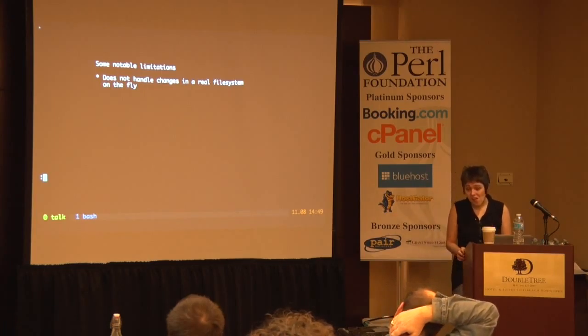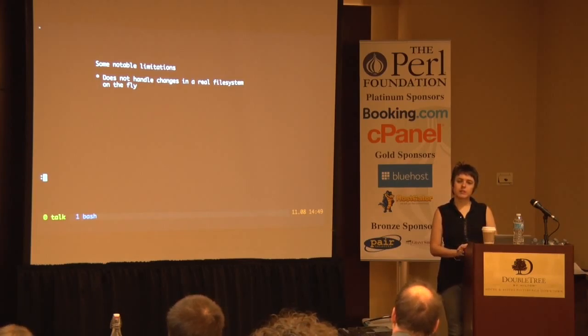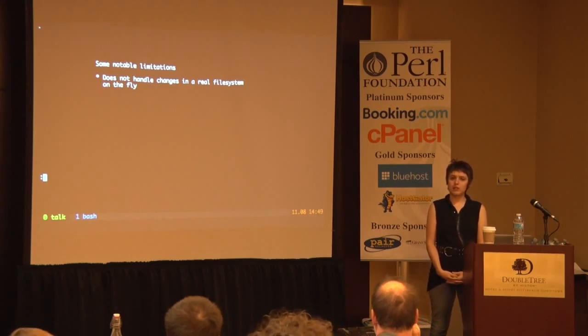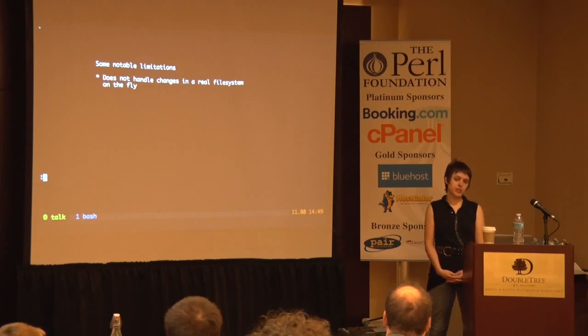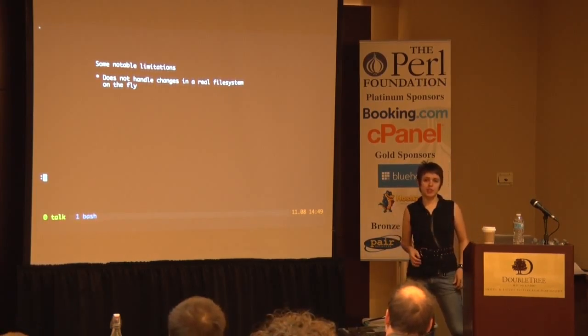Yes. So when Filesys POSIX gets a request, like before it throws an error, for example, say the file doesn't exist, if you go and check to see if the directory is there, is it just performance reasons you don't want to do that, or did I misunderstand something? No, there's nothing to misunderstand here. It's just not something that's implemented at this time. So basically, the error just happens.